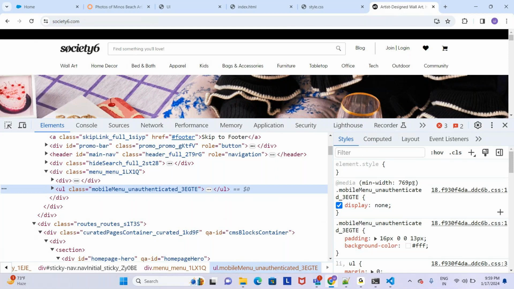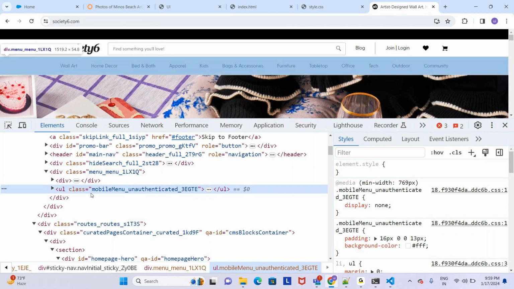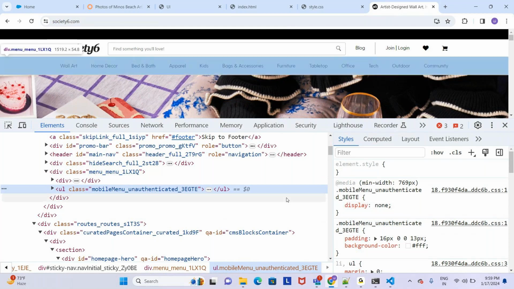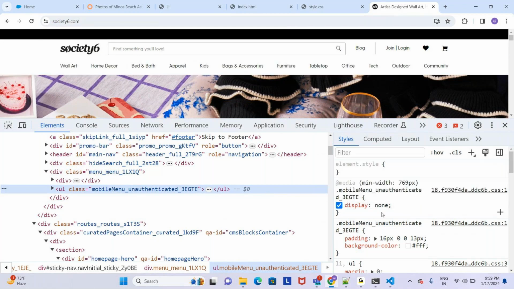So if the screen width matches more than 769, obviously whatever menu they have made is display none by default. But for which devices does this make display block again? Obviously less than 769 only, right? Which is 0 to 768. From 769 onwards, it will be none. So now, how can you check the screen less than 769?